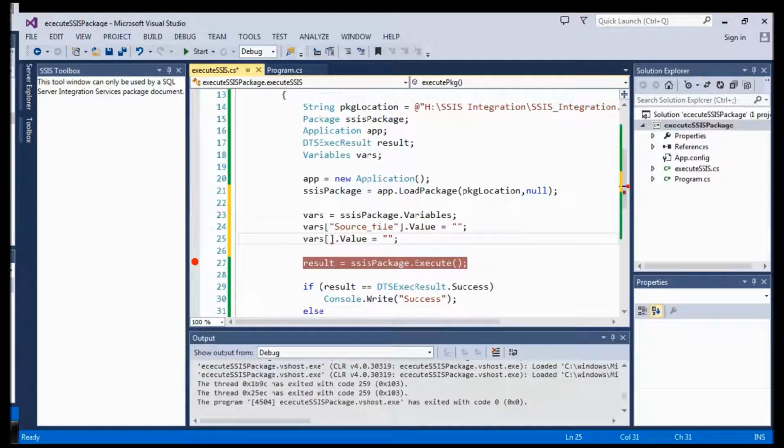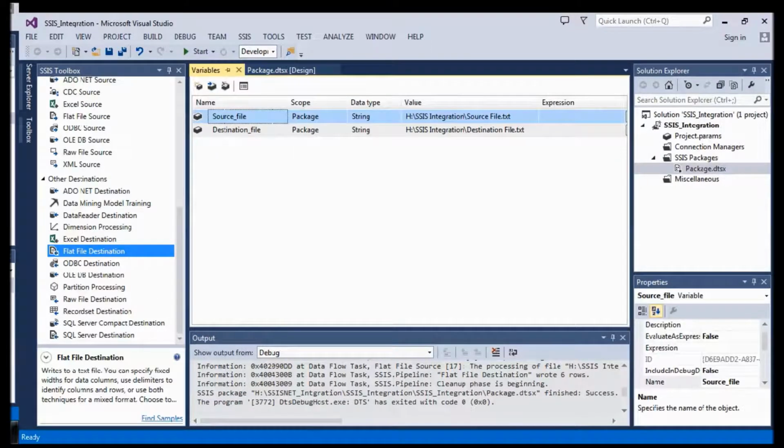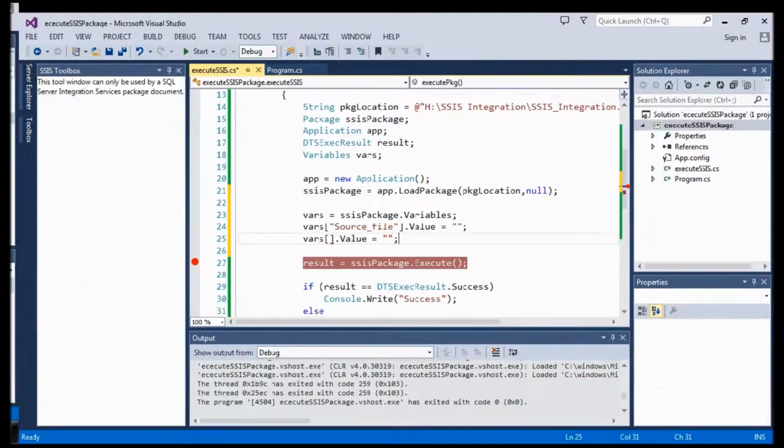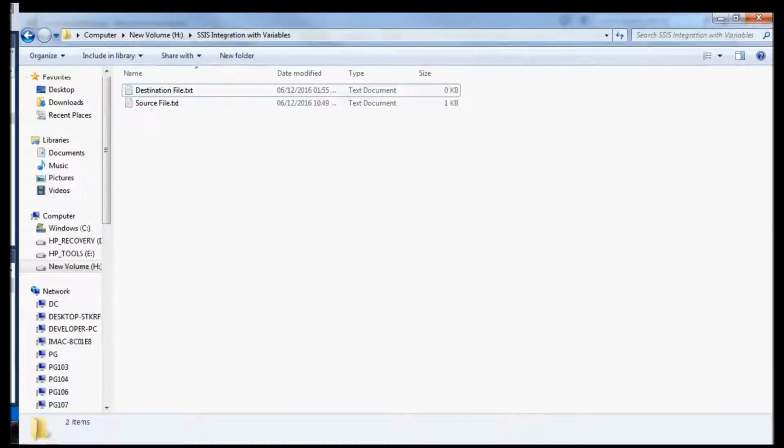Let's copy the another variable name. So now our file that will be copied over here. Let's set the value of the SSIS package. So now this is the path, so we'll directly copy.